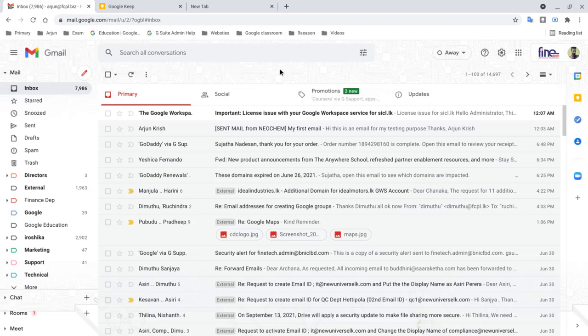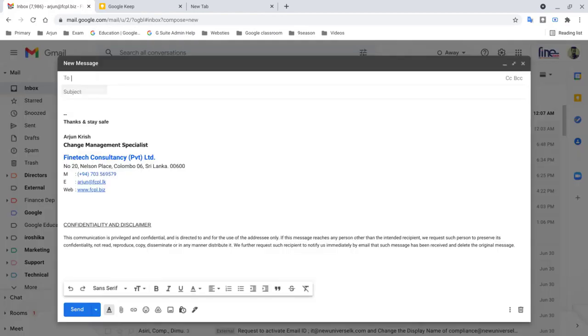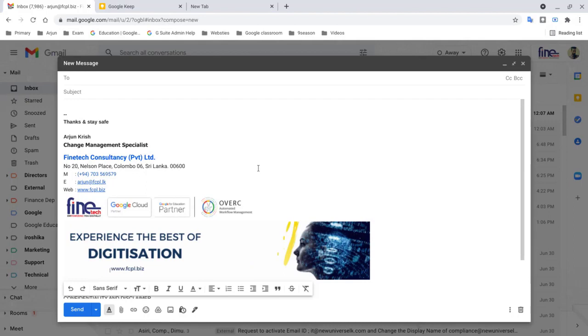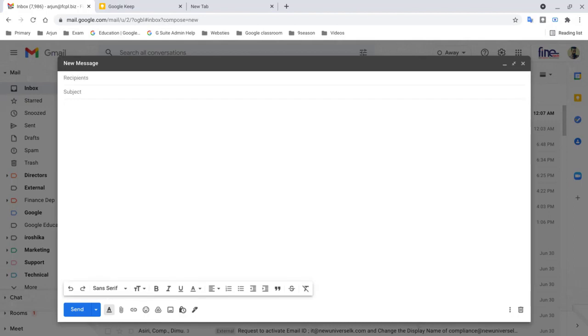Okay, so let me also talk about something else, and let's talk about the compose bar. You can see this is my signature, which also got attached automatically. Let's say I want to send an email to one of my clients who is out of my country, or one of my international customers.